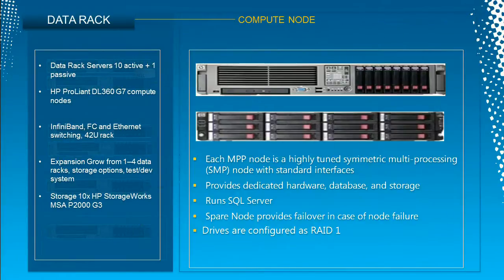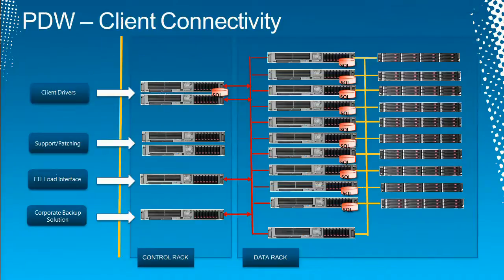Okay? Looking at the compute node, which is part of your massive parallel processing architecture, it's an SMP node, standard interfaces, dedicated hardware, dedicated storage. They all run SQL servers. They all have their local TempDB, and they're configured as a RAID 1 configuration. So what happens there is, yes, you're going to leverage TempDB at some points in terms of your query processing as part of that query that you perform over each of those compute nodes individually. Management, again, done through the management console.